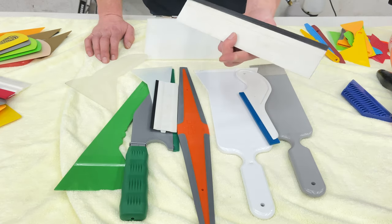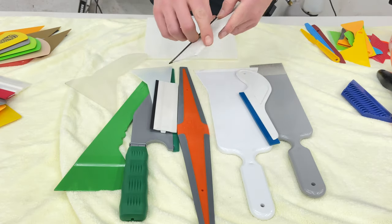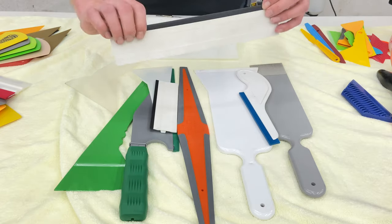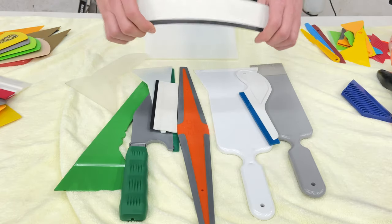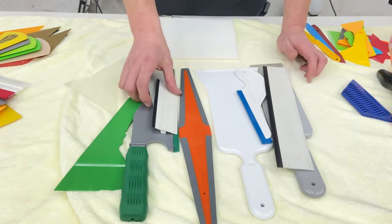I believe they call it the block squeegee. It's very thin, very flexible, has a plastic side and a sort of a rubber side. But in those tight, tight back glasses, the Passat being one, this is my go-to to get down in there and not have to take the deck apart.